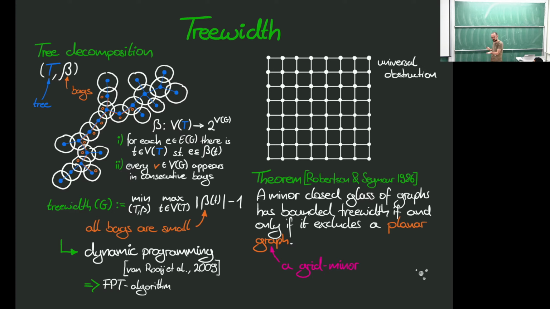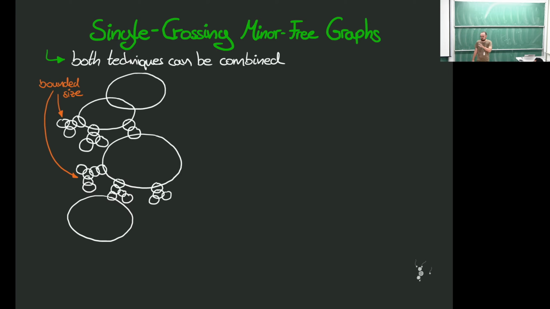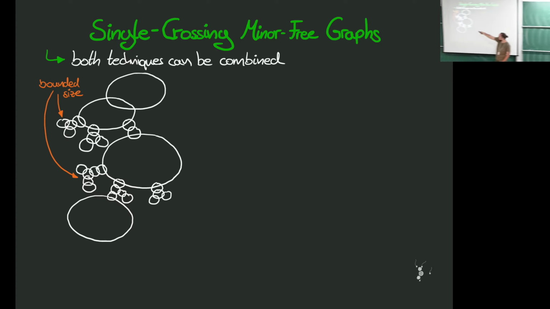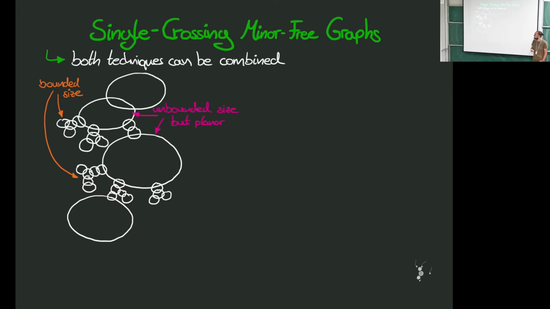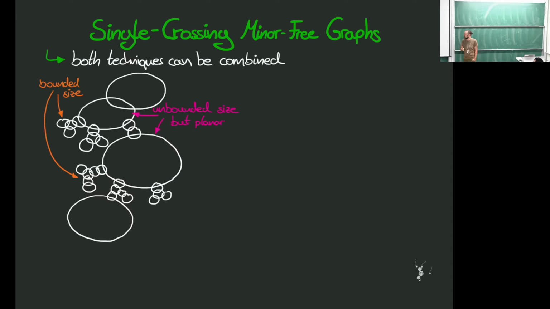So we had graphs on surfaces, we have tree decompositions. The last part of what is known is a combination of both of them, which are called the single crossing minor-free graphs. So what we have here is a tree decomposition where some of my bags are of small size, and then there are bags that are very, very big. But if I look at the graph induced by these bags, these graphs are planar. Also, the intersections between the small and the big bags, and also between big bags, are extremely small.